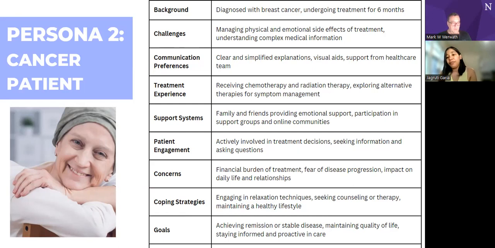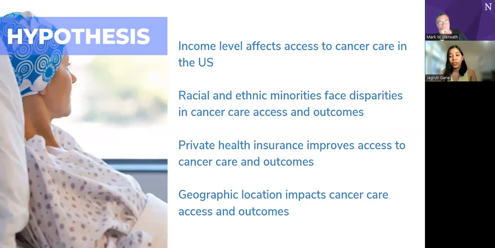cure them efficiently. So these are the personas which we can relate to and feel like our hypothesis can be achieved, and we have proved it. Based on the income levels, it can affect the cancer care. The racial and ethnic minorities can also get a much better treatment due to the personalization, and knowing each and every aspect of the patient would help the oncologist treat them better.